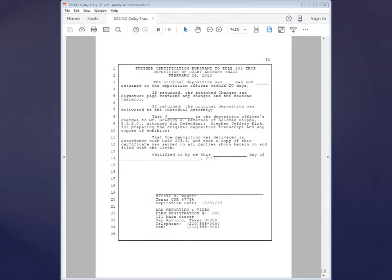So the last page of a transcript, when the witness will have the opportunity to read and sign their transcript, is called a further certification pursuant to Rule 203 of the TRCP. TRCP just means Texas Rules of Civil Procedure. So this page is what is supposed to come back to the court reporting firm when it's been sent to the witness for reading and signing.